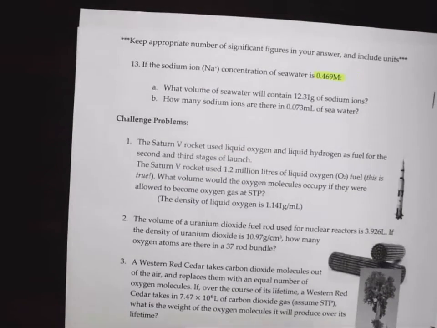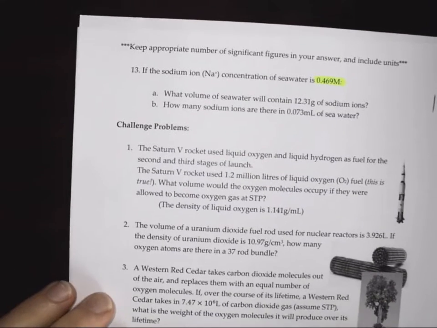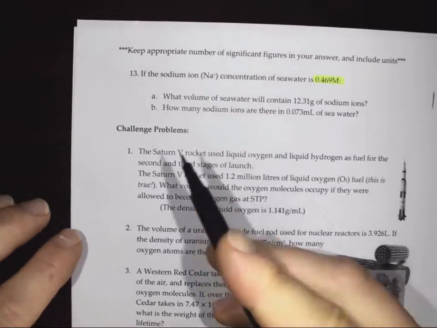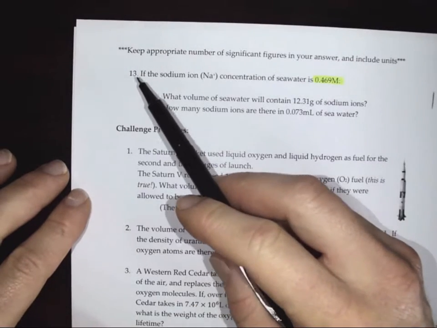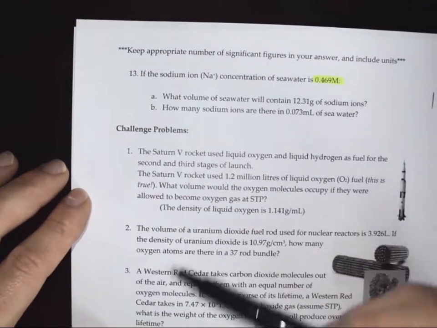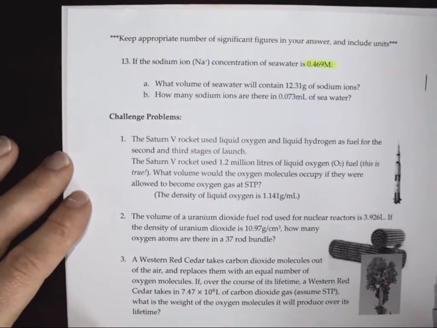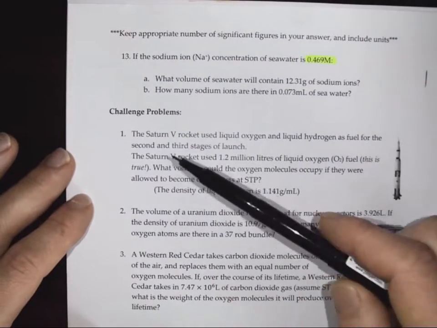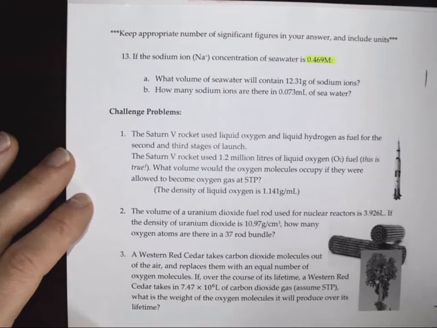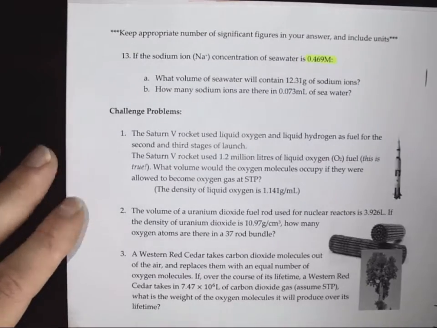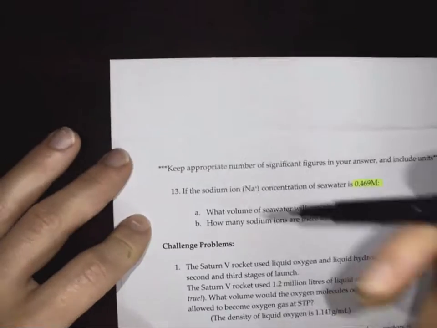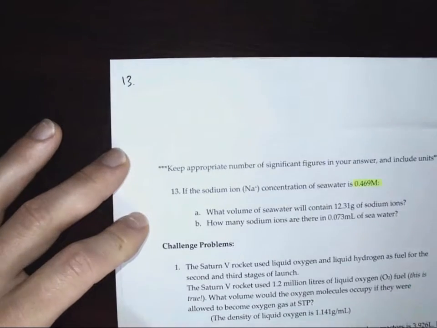To our mole conversion unit review. So in this video we're going to go over question 13 here, and then we're going to run through using our grape strategy to kind of pick apart more complex problems. These are some of these challenge problems here at the end. Alright, so let's start with question 13.